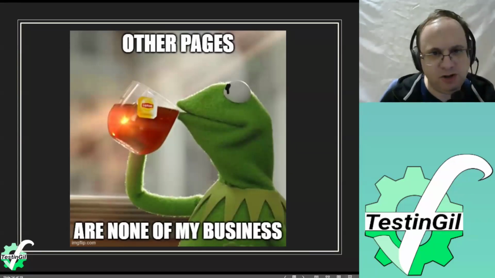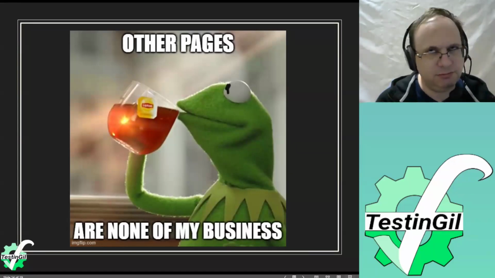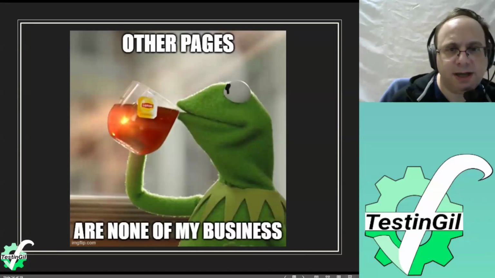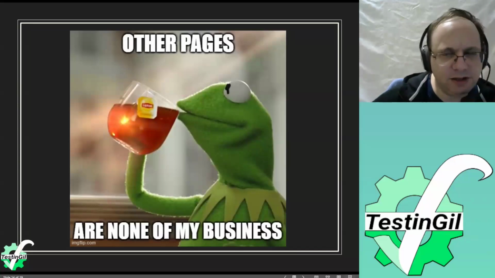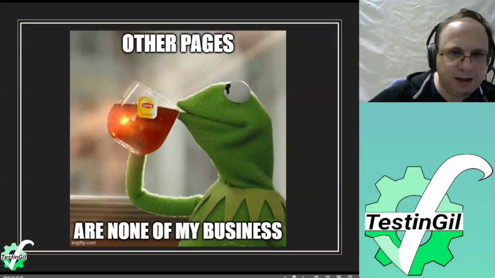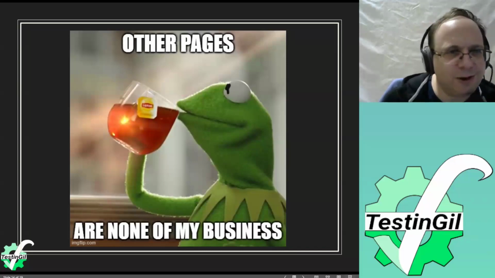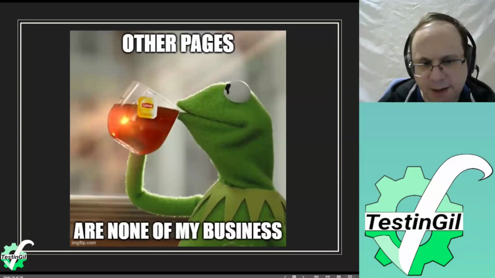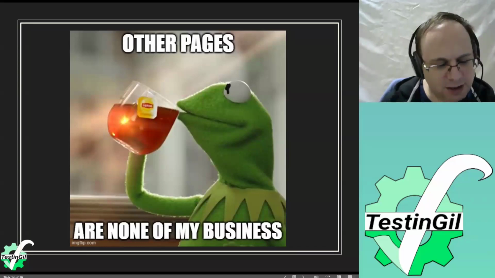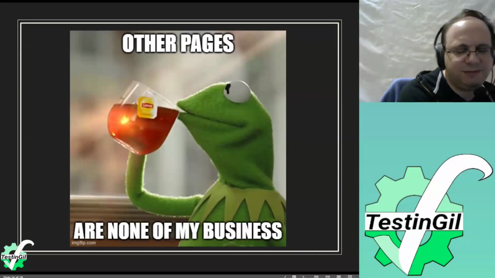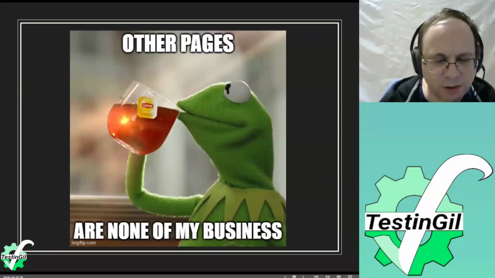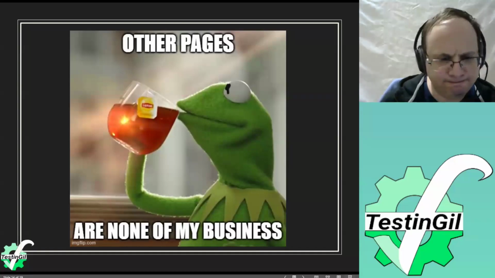If the page changes, but the meaning of the functions that get exposed is still the same, like the locator changed or we changed a radio button to a checkbox, the test doesn't need to know that. I'm going to show you examples of this, and obviously the tests become more maintainable and more readable. We've already seen the road to that.